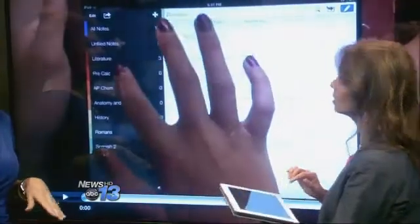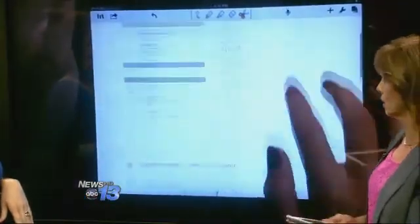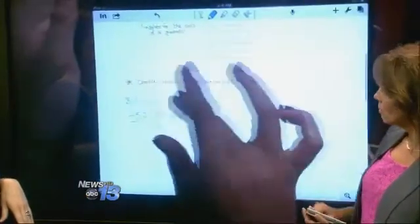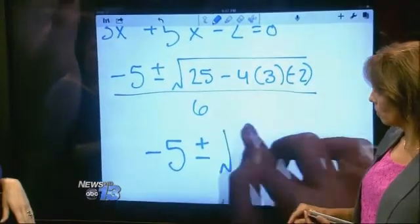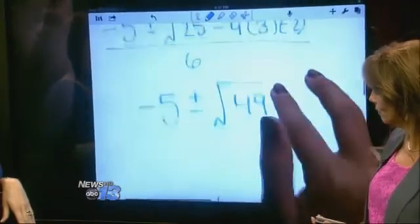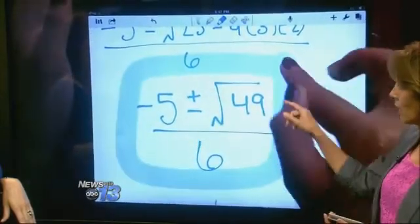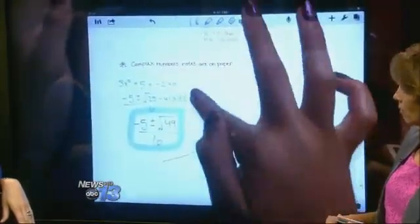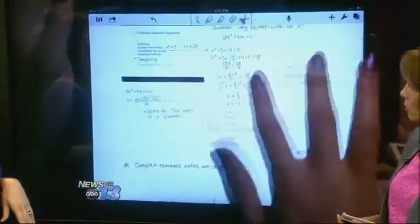Here she is, and she's literally going into pre-calc. She's going to one of her quadratic formulas. Ugh, not that. So she grabs her pencil tool, scales in, literally does a math problem. She's figuring out what is working here. Right. She's highlighting her answer, scales it back down, grabs her scissors, and now she's going to clip it. She wants to move it over in line with the rest of her notes.